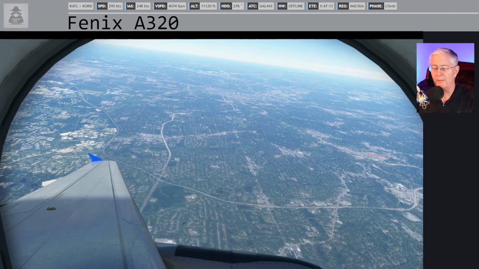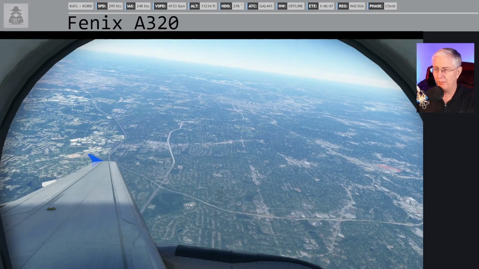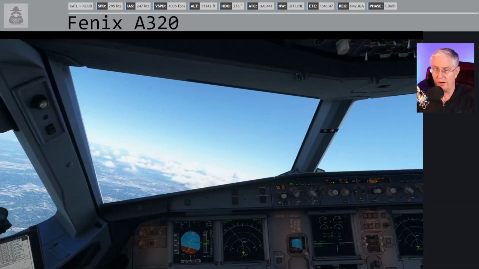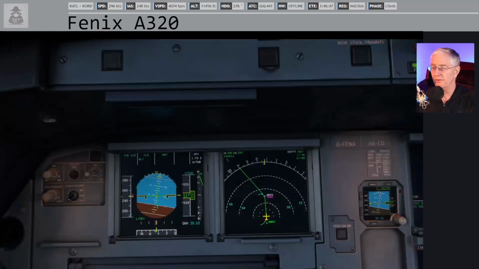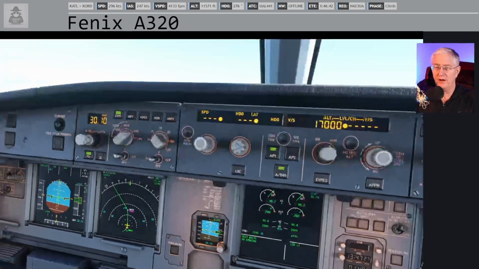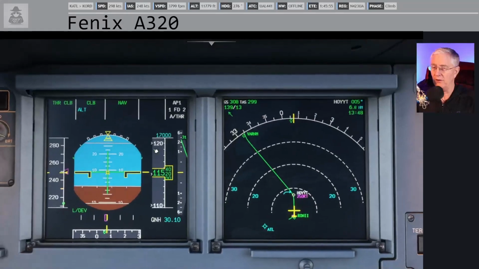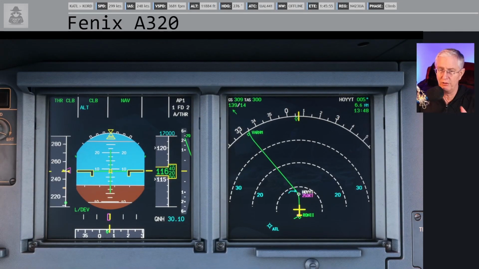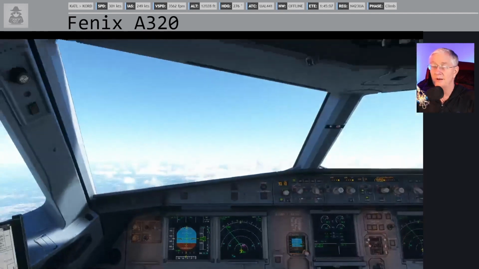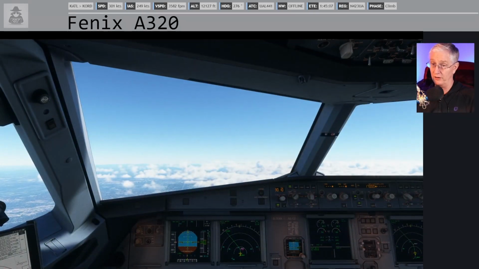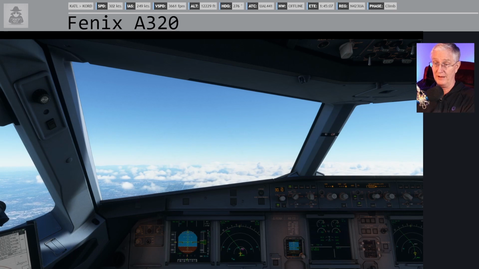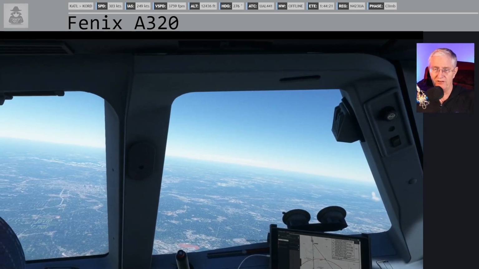One of the things about airplanes, particularly when you're flying VFR, is broadcast towers. And one of the things is we don't have a lot of the broadcast towers, and I really like to be able to see those kinds of landmarks out there, because especially for VFR, which this simulator is amazing for, that would be one of the things that I'd really like to see them do.